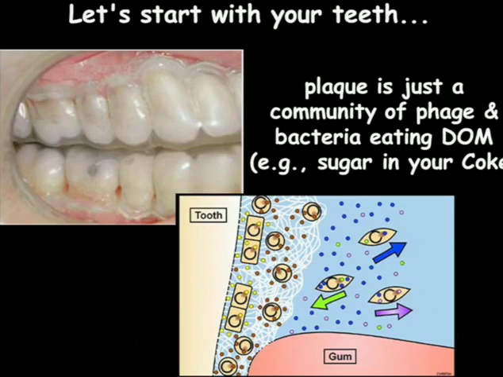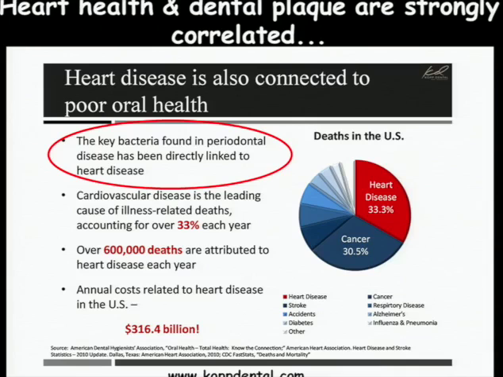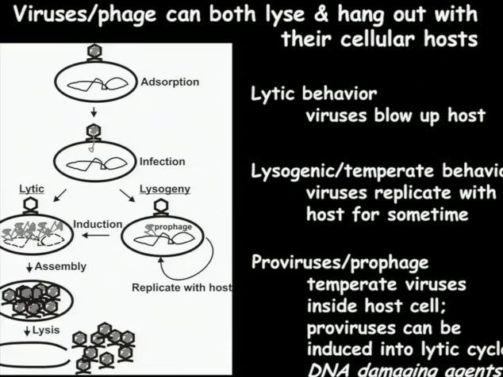Here's your teeth, or hopefully not your teeth right now, but you get all the plaque, right? The way to think about this, if you're a microbial ecologist, is that you have the surface of the tooth as well as the gum, and then you have all of this dissolved organic matter coming by, which the bacteria are then eating, and they're growing and making the biofilms. We also know that there's a strong correlation between the plaque that's living on your teeth and heart disease. So what we did is look at the bacteria that are living on your teeth, to see if we can make a connection.